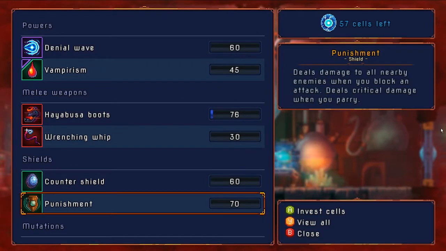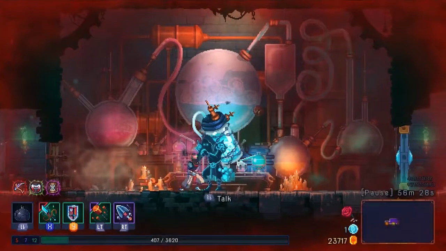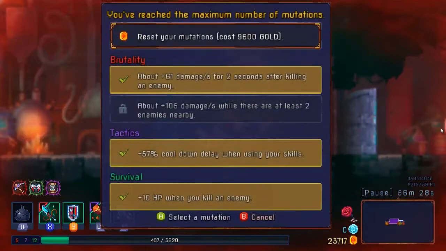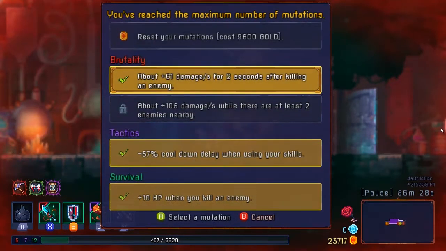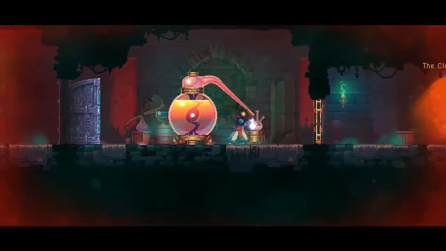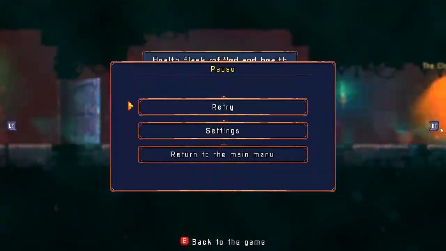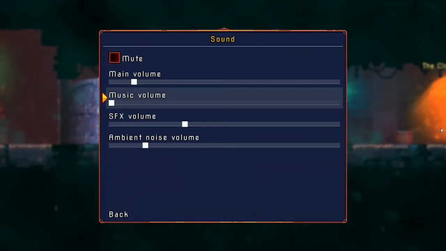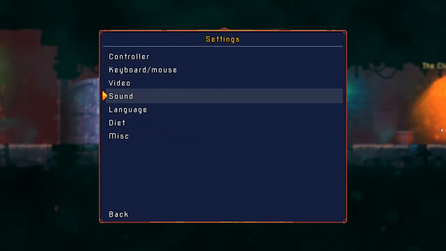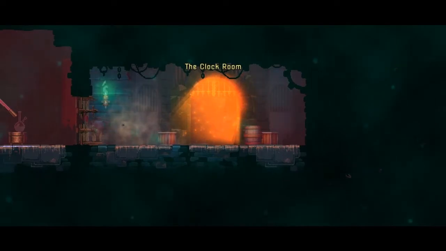I think we're actually going to unlock, well, let's put our points into melee. And then we'll start putting points into punishment. And neither of those actually matter for this final boss. Also, let me turn the music back on. Just realized that the music was off. Alright, and then let's go fight the final boss. Goodness gracious, that took way too long.